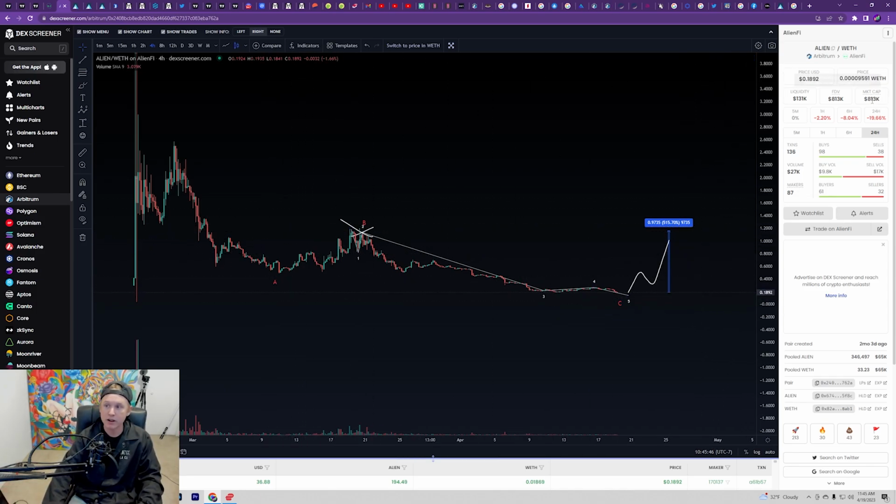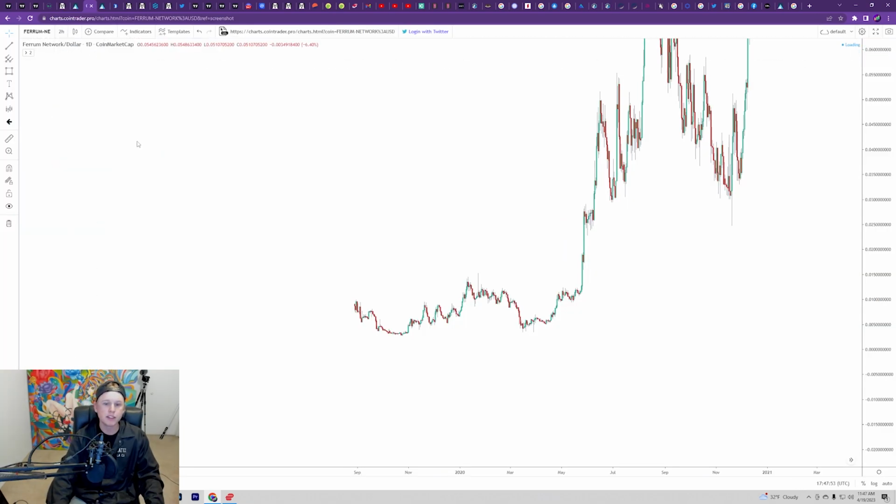It's got a tiny market cap. They've only launched a couple projects, and there hasn't been really enough liquidity to get too much upside with any of those. So overall, we have to end up seeing this bottom pretty soon if we're going to continue to see it perform well. Honestly, when we're looking at these launchpad projects, a lot of them look pretty much the same.